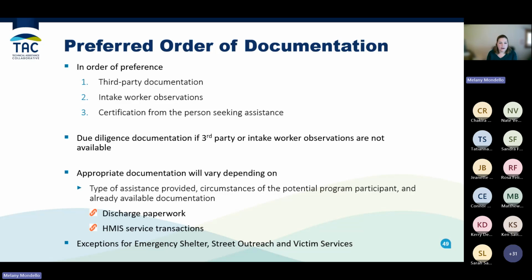And if you do go there, the second bullet is what a lot of people miss, which is the due diligence. Like I said, it's totally okay. Sometimes people are coming from another state, and so some of that homeless history is just not available to you within your systems. You just have to document that.